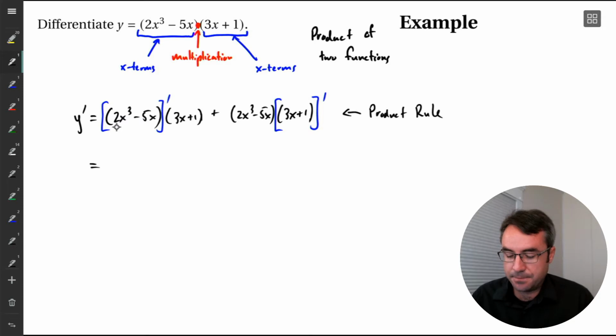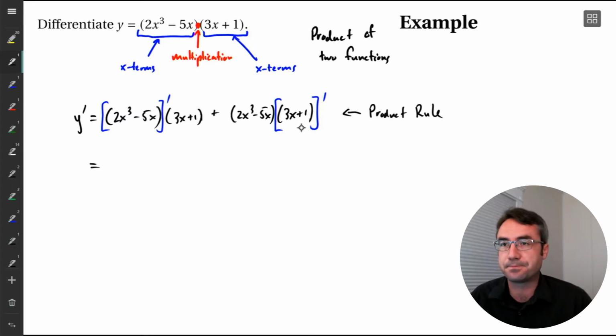It says when you have the product of two functions, you differentiate the first function times the second function plus the first function times the derivative of the second function. You can really think of that as just write down two copies, one copy of our function plus a second copy of our function. In the first copy, apply the derivative to just the first function, and in the second copy, apply the derivative to just the second function. And then from here, you just keep differentiating.